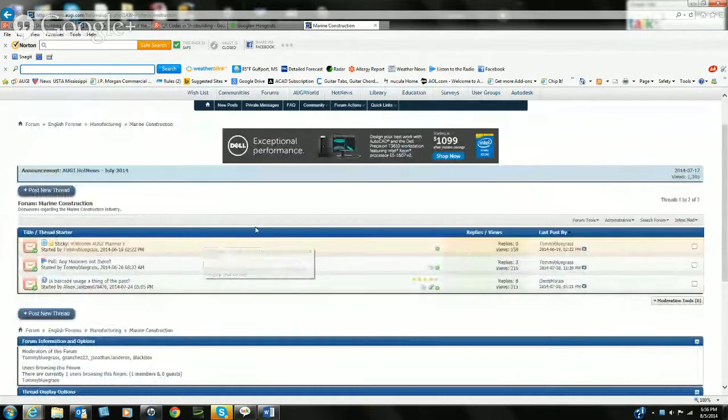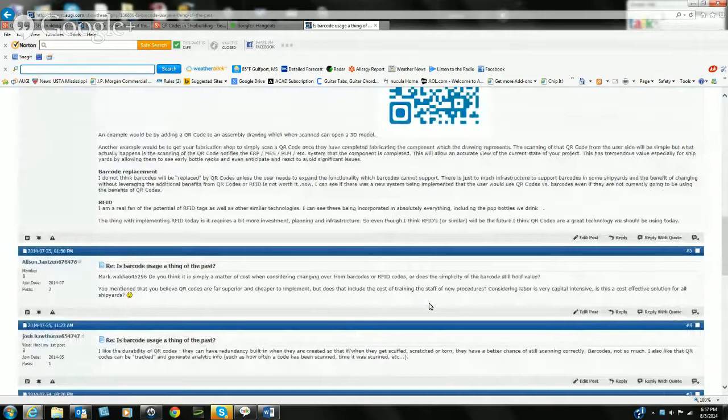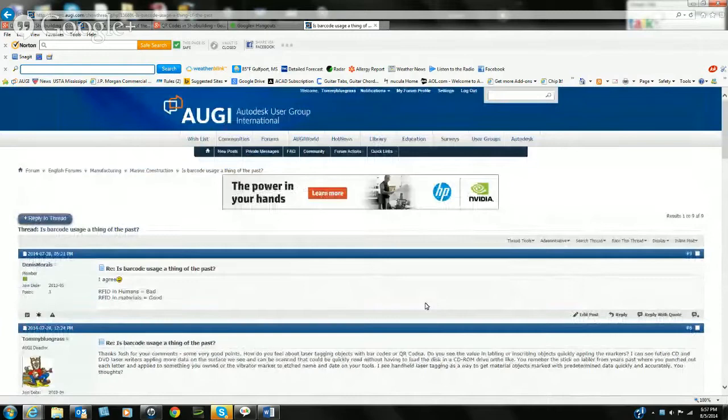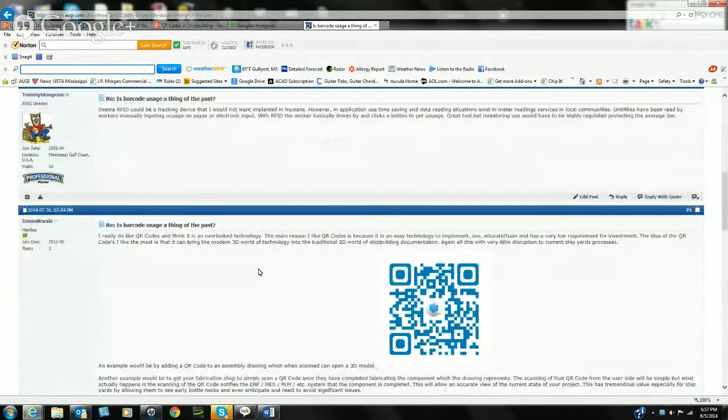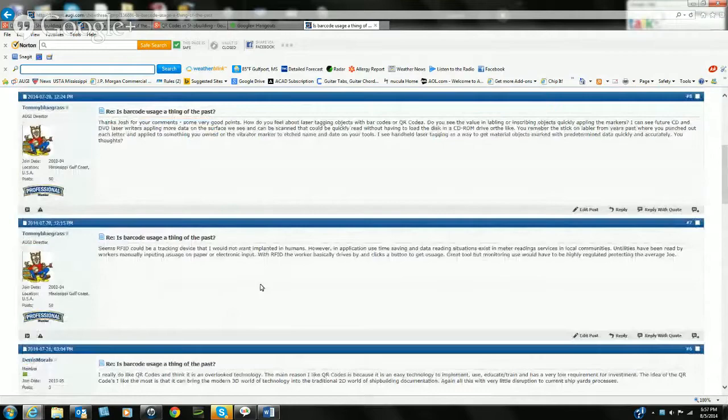We come up with the actual threads that we have thus far. We'll look at the one we've been discussing for a week or so on barcodes and conversations, so we picked that link, and we see the conversation. So this is a location where we can actually, through AUGI as a marine industry, share. We can start threads on any subject, whether it's AutoCAD subjects, Navisworks subjects, shipbuilding subjects. We can discuss anything related to code requirements, writing software or programs. We can share one with the other. And with the team from SSI being on board to share their expertise, we can even come up with ideas of how to utilize their software, and it can be discussed here as well.